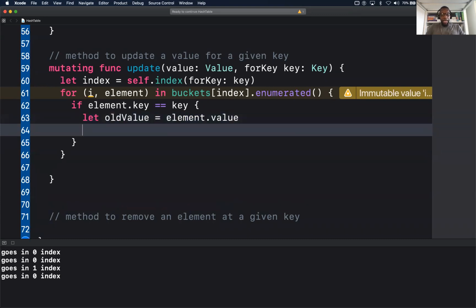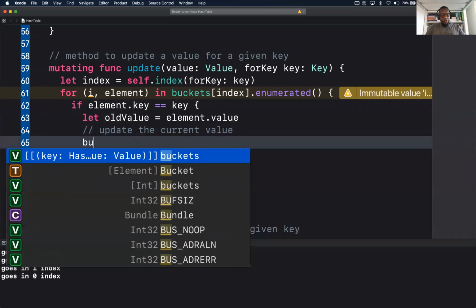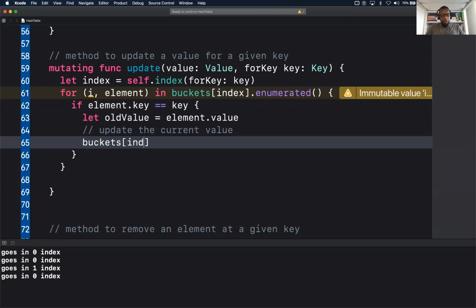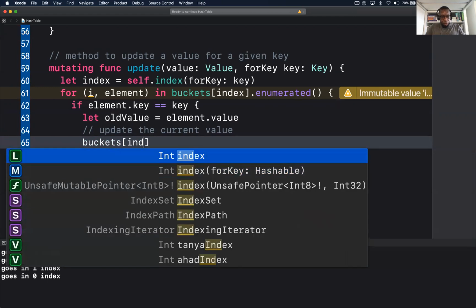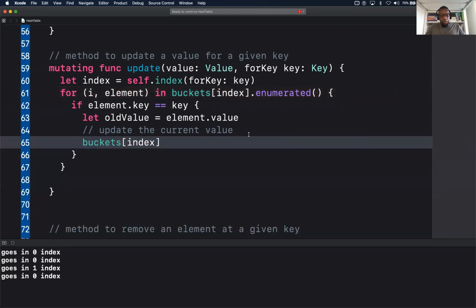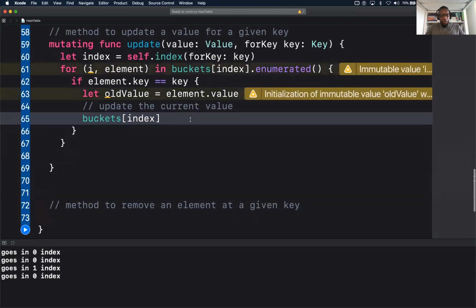And now we want to update the current value. Buckets, index. How can I update the value right now? I have my array. I want to update just the value, not the key, just the value. How do I get access to the value here?